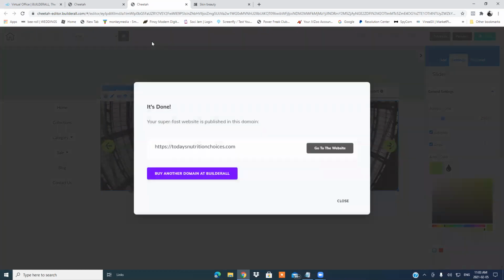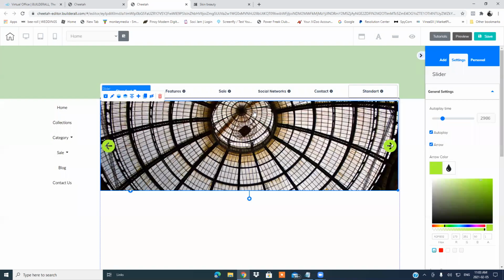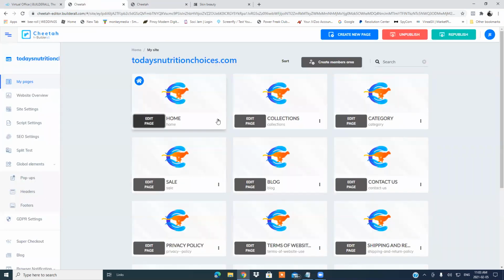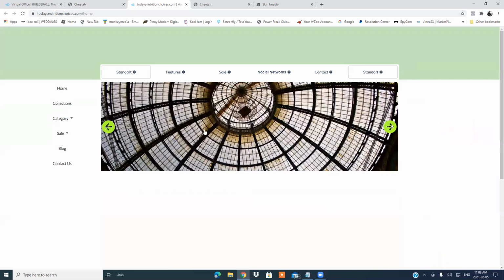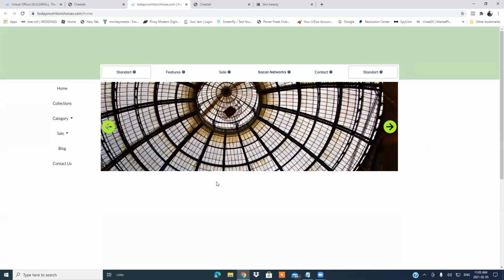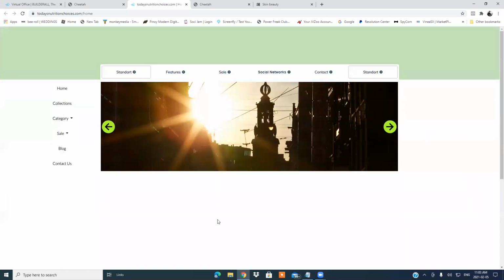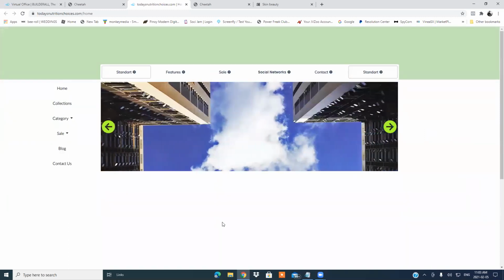There you go. All right, and let's check the actual site. It's not showing up, you have to refresh. Okay, so bam, literally it's there. So that is how it's going to look, right?